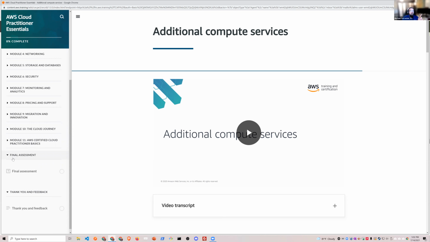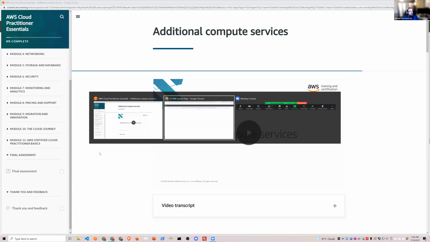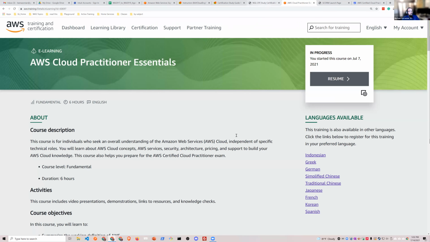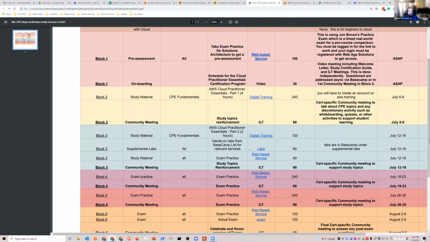And then in addition to that, we were moving on to some labs and other optional items that we could look at. Because we were finishing up the digital training, and then we were also looking at potential labs if you wanted some hands-on experience, if you were a kinesthetic person. They were just optional labs that were available if you needed them, right? And then we were starting to look at the practice exams.